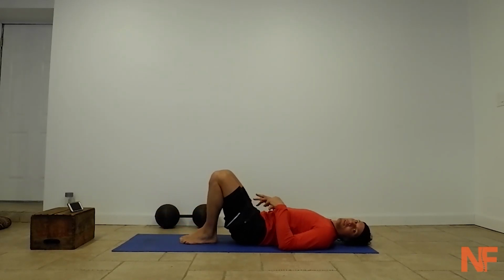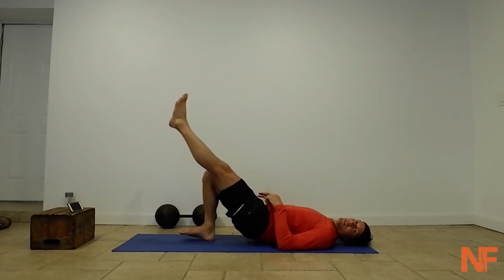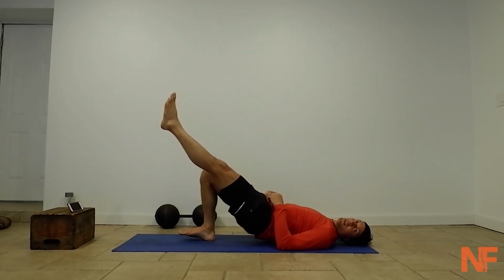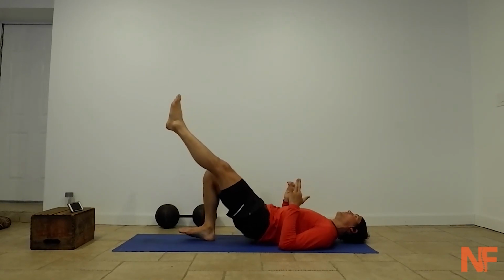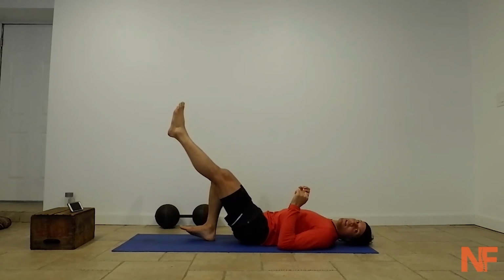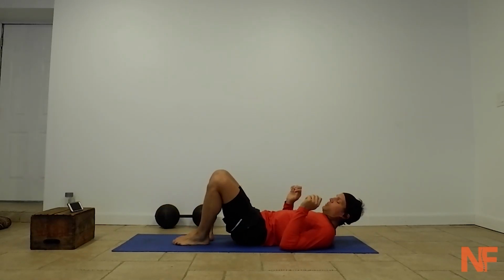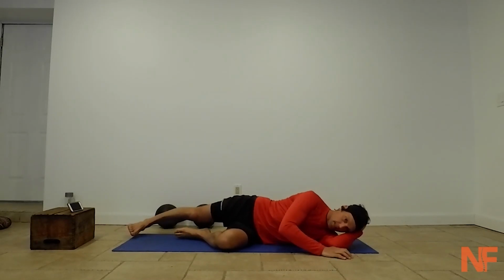All right, let's go to the other side. Left leg extended and up and go. 1, down, 2, down, 3, down, 4, down, 5, down, 6, down, 7, down, 8, down, 9, down, 10. Woo. Okay, on your side, bottom leg is flexed, top leg is extended.